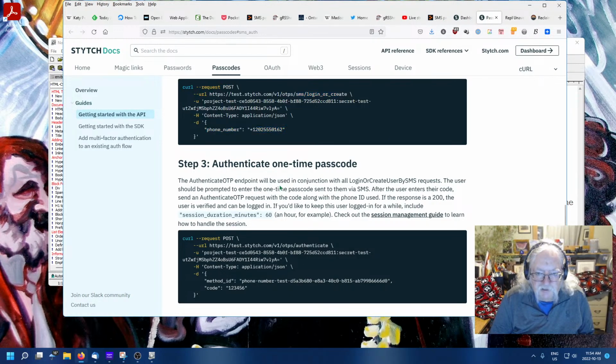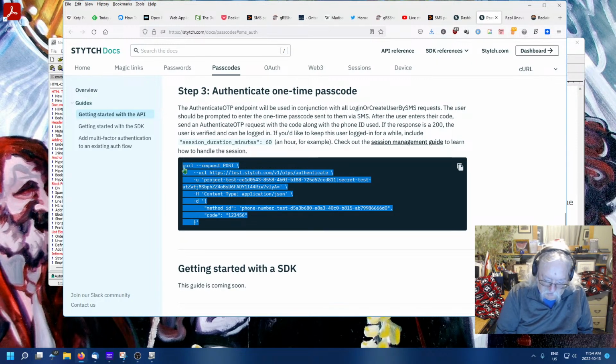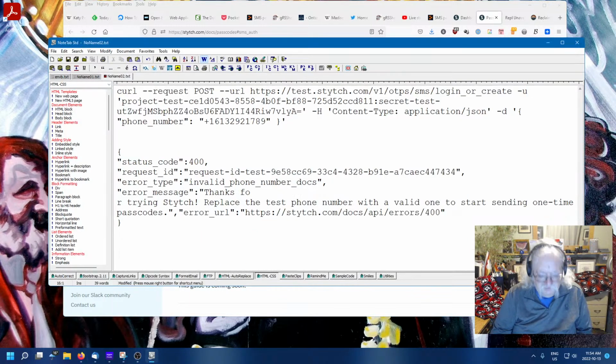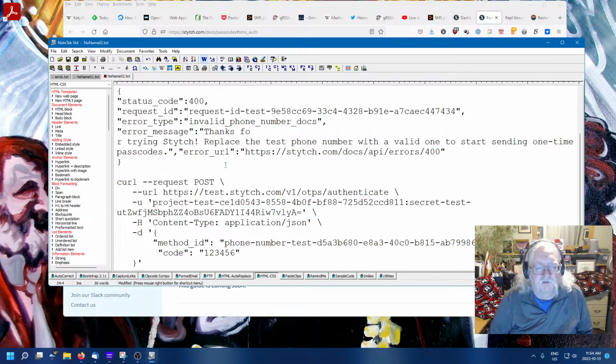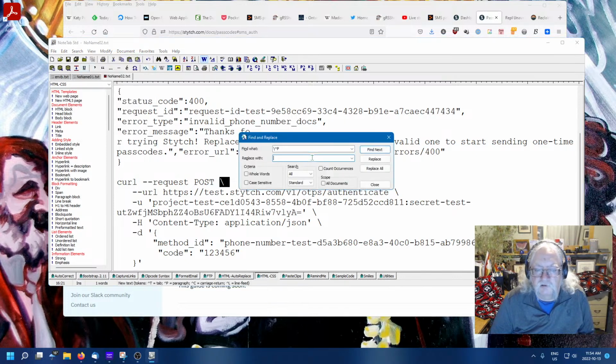So here's how we authenticate it. Again, it's a curl request. So again, we're going to have to process this the way we did the other one. Okay, so let's replace all of those with a line feed. Search, replace all of those with a line feed.